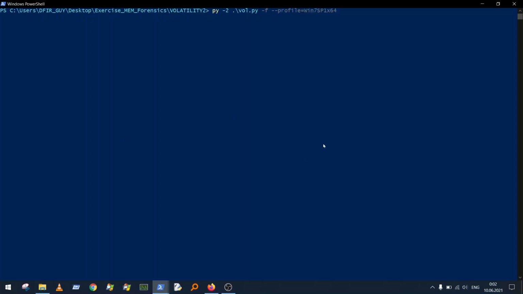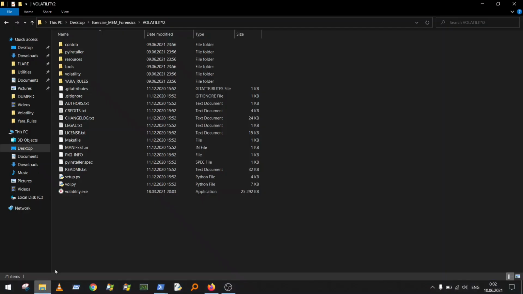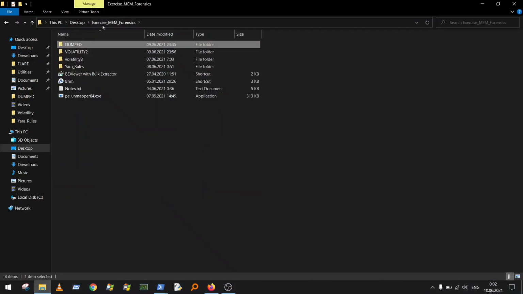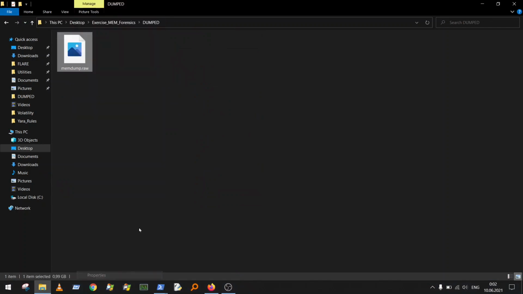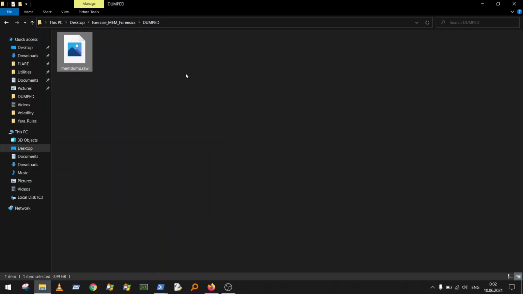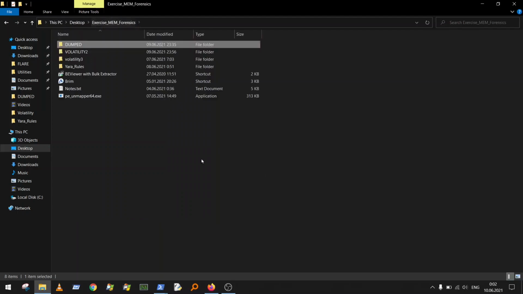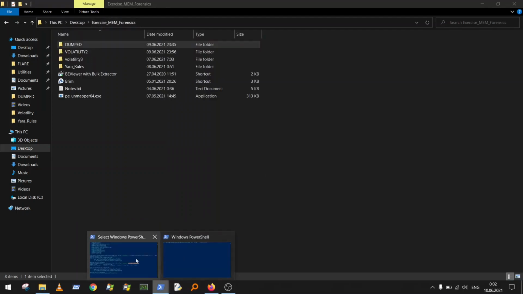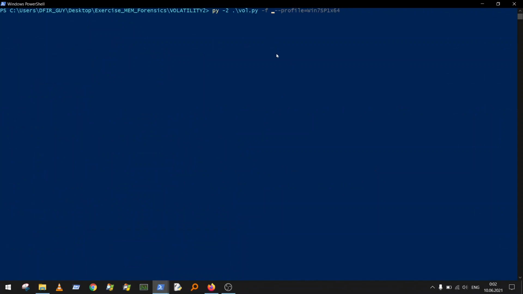The path to our memory dump is here, in the dump's properties, security tab. Copy it, jump back to PowerShell where we are running Volatility 2, and specify the path to the memory dump.